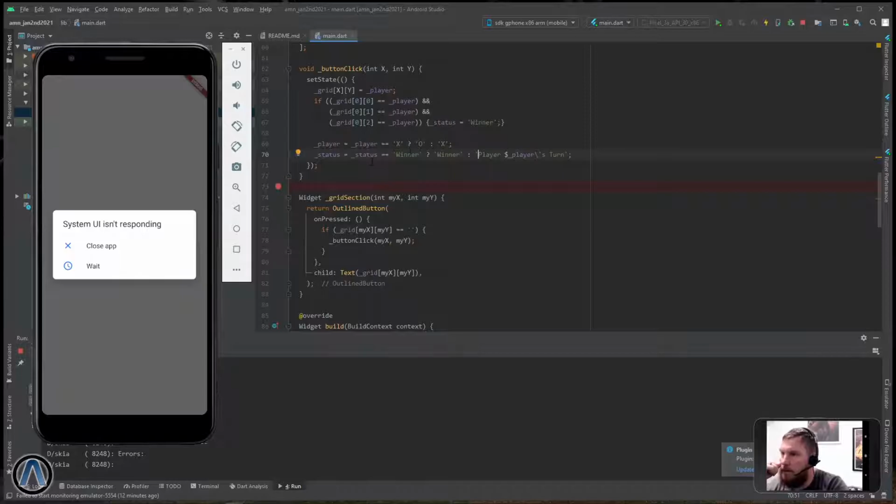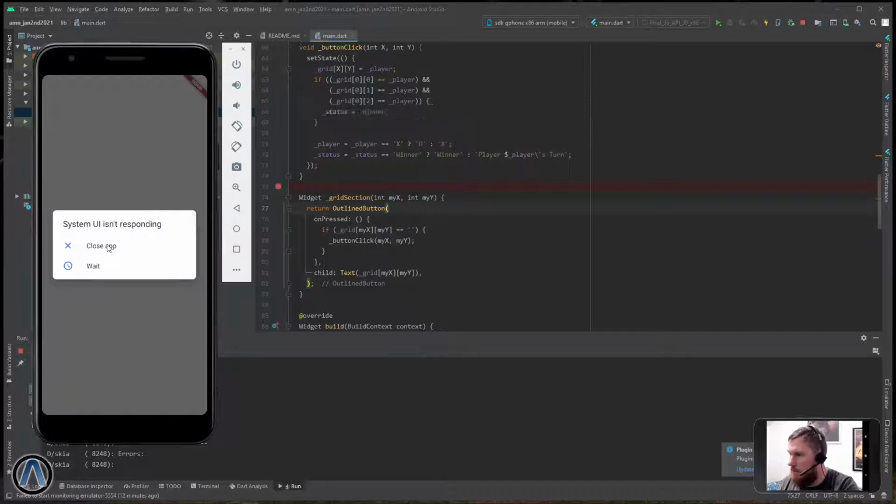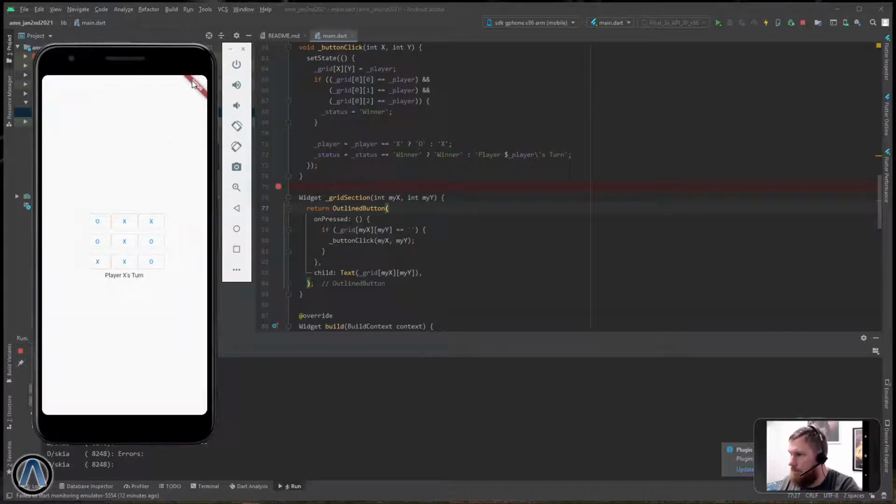Okay, so just at the end where I'm updating the status with the next player's turn, if we've determined we've got a winner, then we're not going to say who the next player's turn is. So this here should be one of our win conditions. Let's close that out.